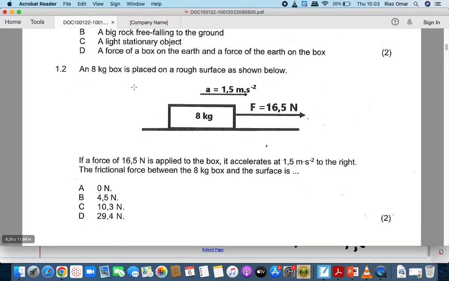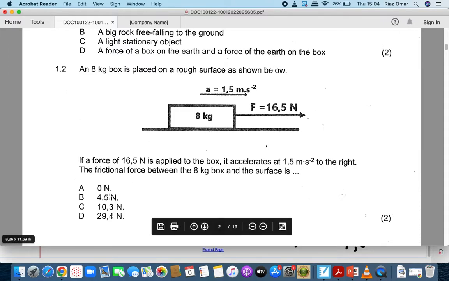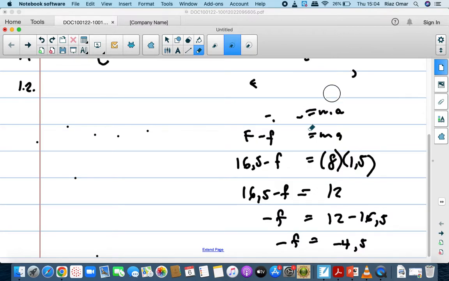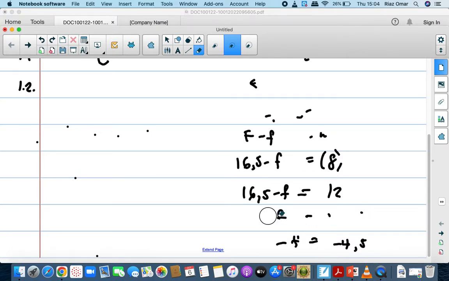So let's look at this. Do we have an answer of 4.5 newtons as the frictional force? Yes, so B is the answer. So coming back to our section, let's just erase our calculation. The calculation is very important, remember. It is not just Russian roulette. There's no just thinking of an answer by guess. You'll have to work it out. And after you do your calculation, we saw that the answer is 4.5, so we can write it down.